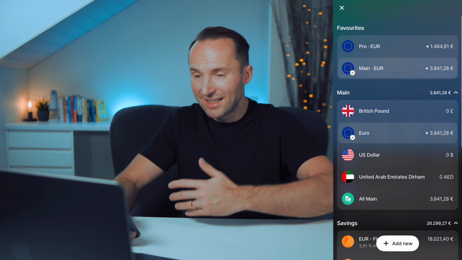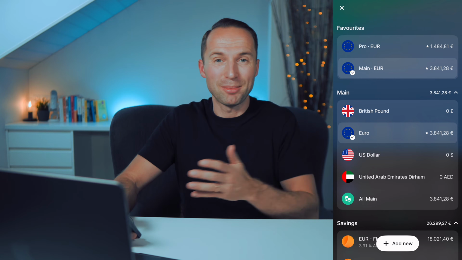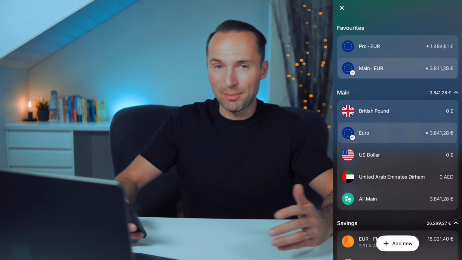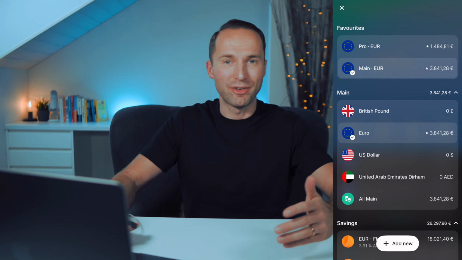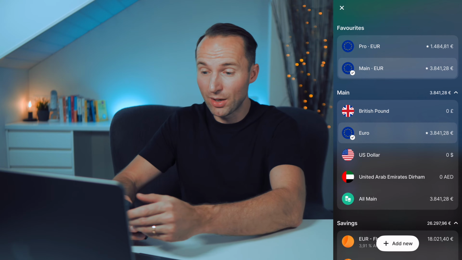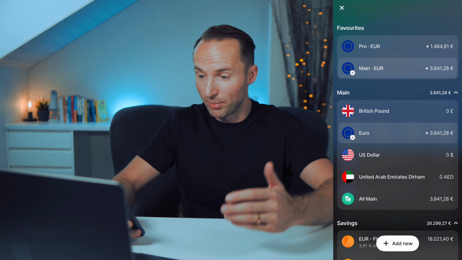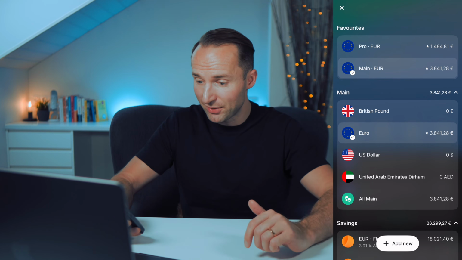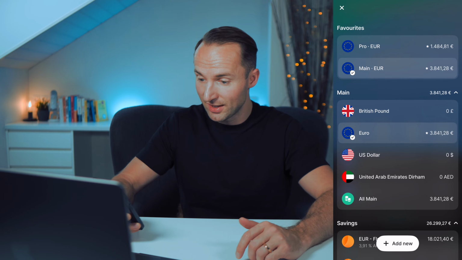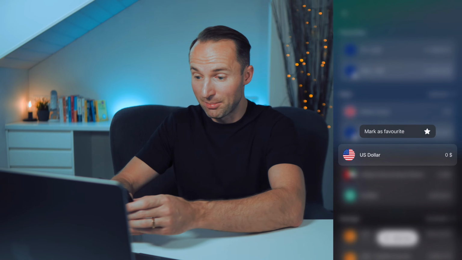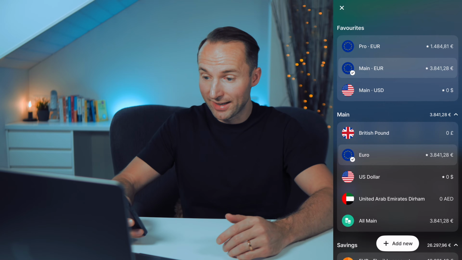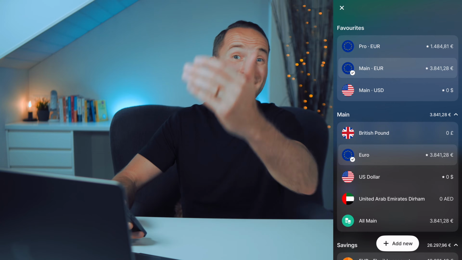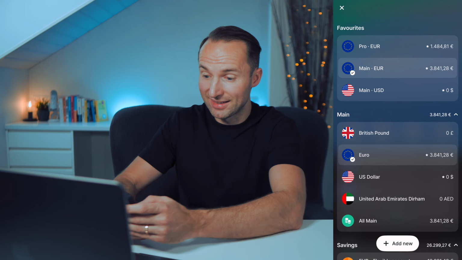So this is really nice to have it easily visible, because previously sometimes it was a little bit hidden and tucked away and people were a little bit worried how I get to the various accounts. Here with a swipe away, or as I said, you just click on it and boom, it pulls it up over here. If you want to favorite any account, you can just long press on it, for example US dollars, and then you click make favorite and boom, it will be right there as your favorite. It will be at the top in case you have a lot of accounts. It might make things a little bit easier.